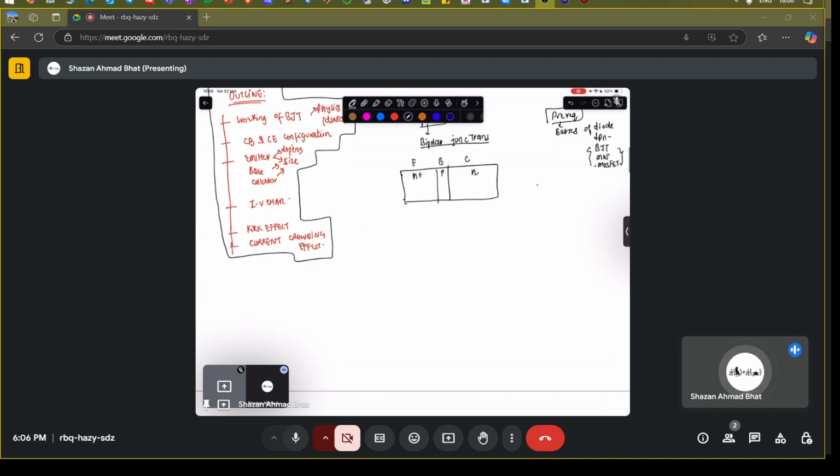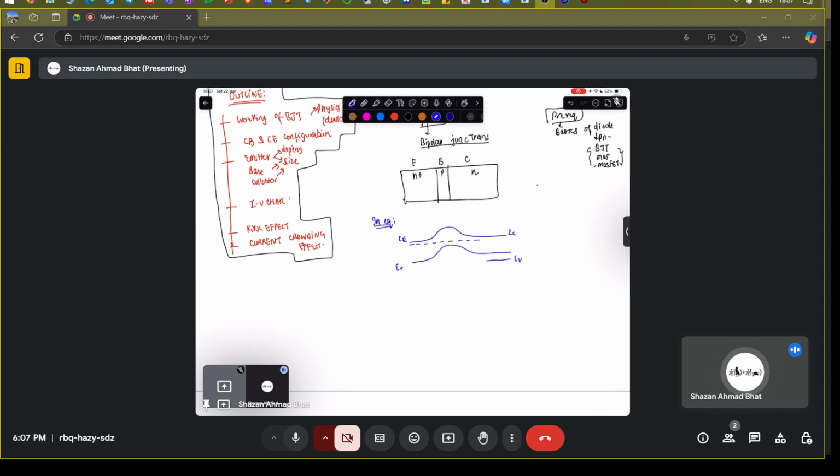The working is quite simple. In equilibrium, when you draw the band diagram, it looks something like this. You all are aware of it. This is the conduction band, this is the valence band. This is the conduction band, this is the valence band. And the Fermi level is almost, let me draw it like this, so that I can draw the Fermi level here.